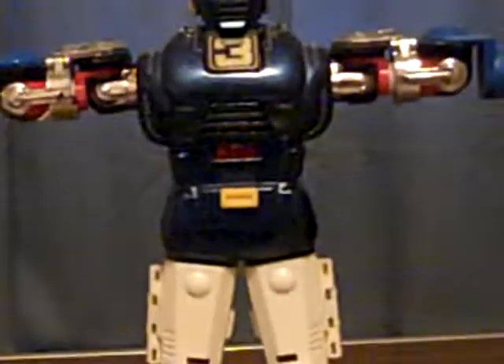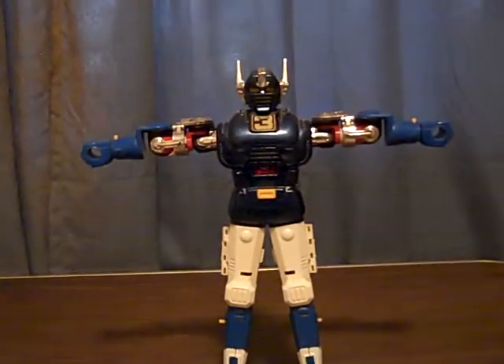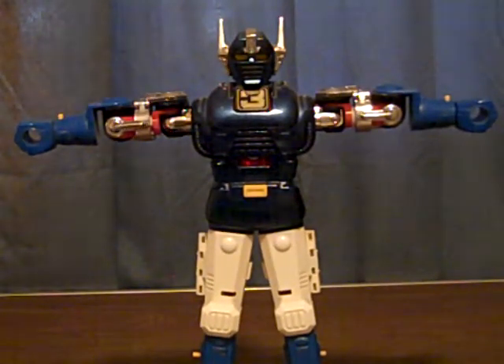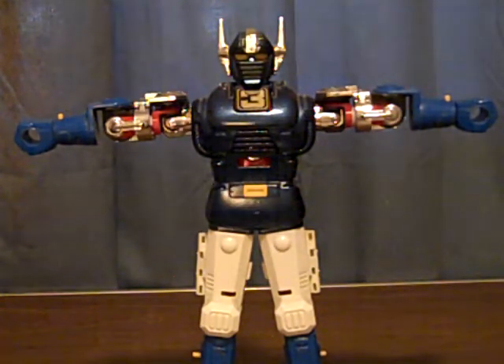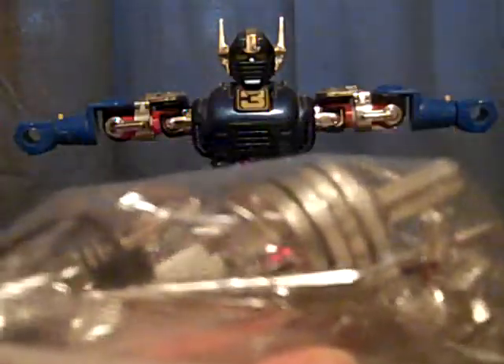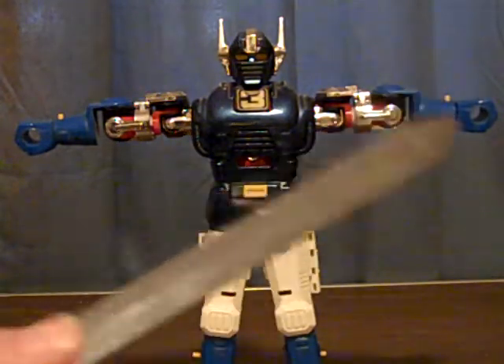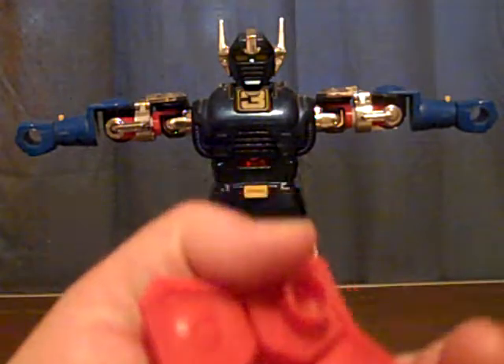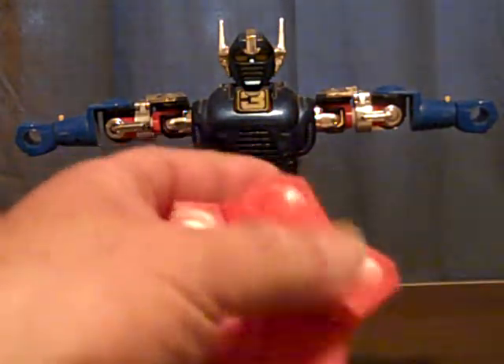Now let's get back to the loose one. Going back to this guy here. We all know he's like a Russian nesting doll — that's what I like about him. He has a nice feature. We got his weapons here, all in the classic bag. He's got all the swords as well. He's got most of his weapons — including his trusty old sword and his shield — but it's missing a handle on it. I'm still on the lookout for the handle that goes to this shield. I'll find it eventually.